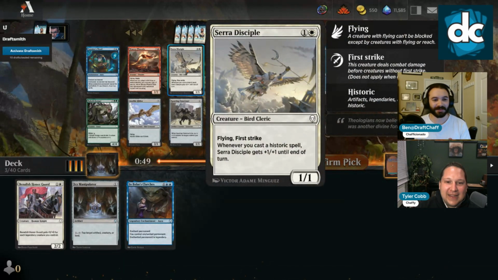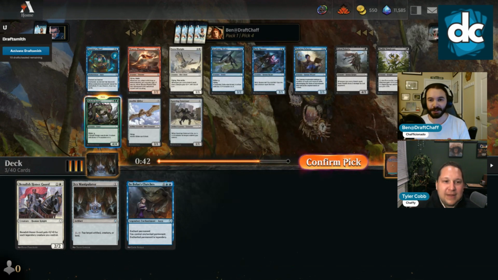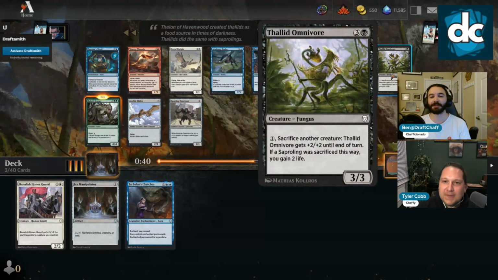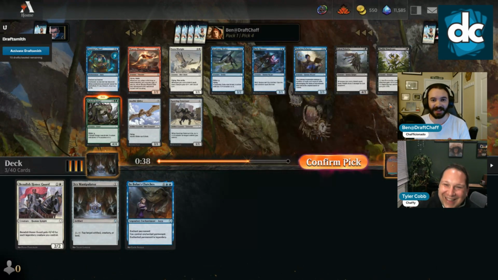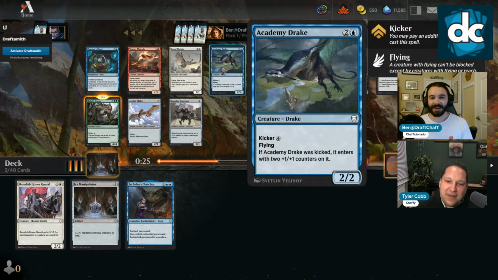Sarah's Disciple. This one, you need a bunch of historic cards to actually get going with it. Baloth Gorger. This is a really strong card. Might actually be the correct thing to take here. Oh, Thallid Omnivore. This one was really strong in the Thallids deck if you had that thing going, but we're looking a little far away from that. Red still looks pretty cut. White still looks pretty cut. Blue looks pretty open. I don't know this format enough to know what is and isn't the pick.